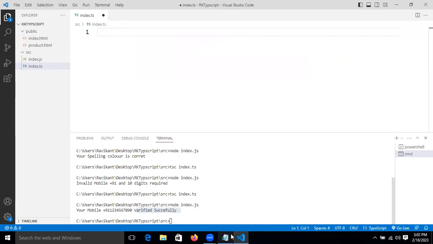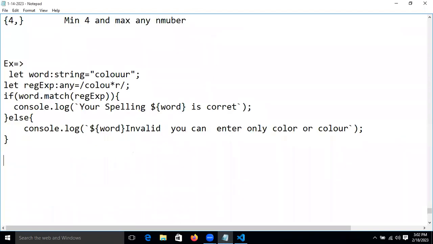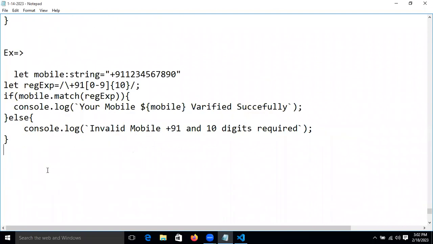Now let's take one more example. Let's copy and paste this example here. Now let's take password validation. Based on that, we will see another meta character also.